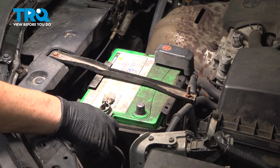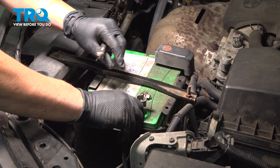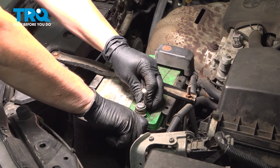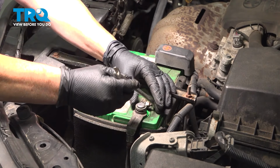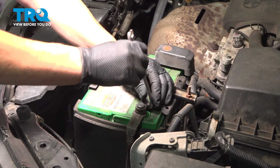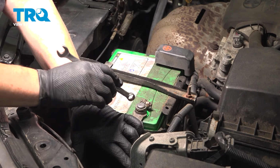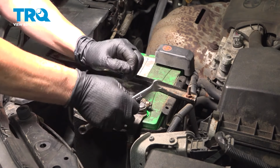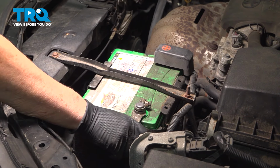When reinstalling the negative cable, make sure there's no grease. And if you have a wire brush, please clean the terminal ends. Now do not leave it like that. Make sure you bring it all the way to the bottom of that lead stud. Now with your 10mm, you're going to tighten it up. My little secret is I always hold my hand on the end here. So when I put pressure here and I tighten it, I don't put pressure on that terminal stud. That way the lead doesn't break off inside the battery. To make sure it's tight, confirm.